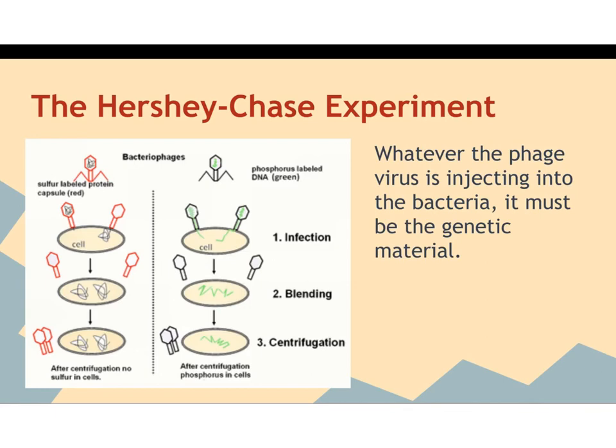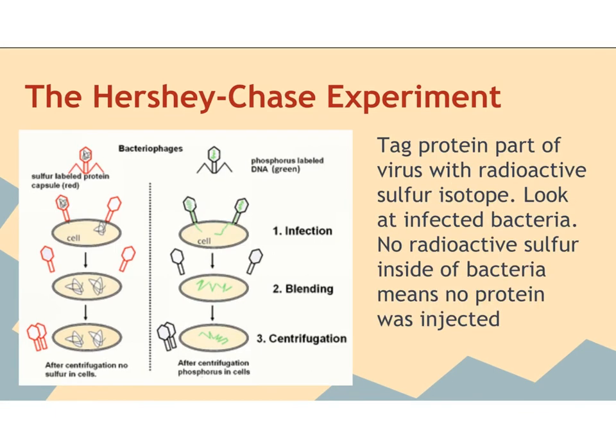So they designed their experiment to try to figure out, okay, what is it that these bacteriophage viruses are injecting into the bacteria? In phase 1 of this experiment, here shown in red, what they did was they put little radioactive tags on the protein of the bacteriophage. The point of these tags was they could scan later to see where the radiation was, and so they could tell whether the protein went into the bacteria or it didn't.